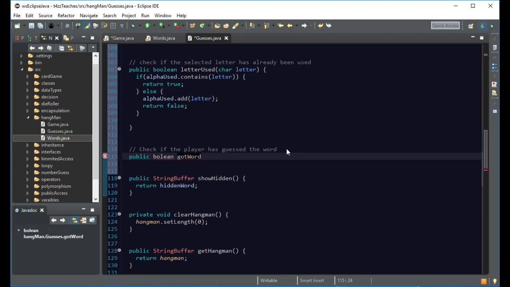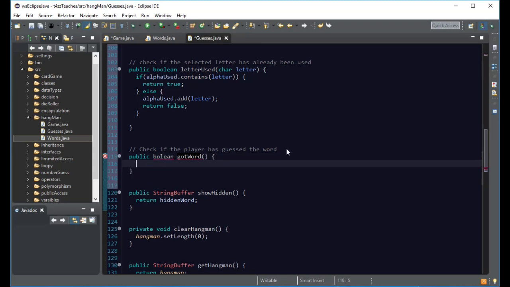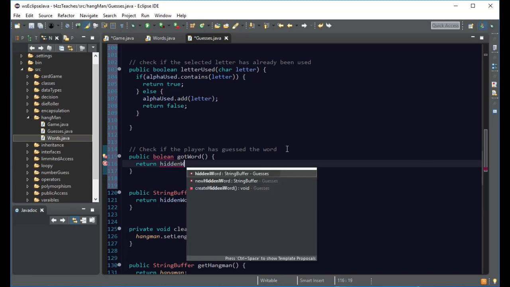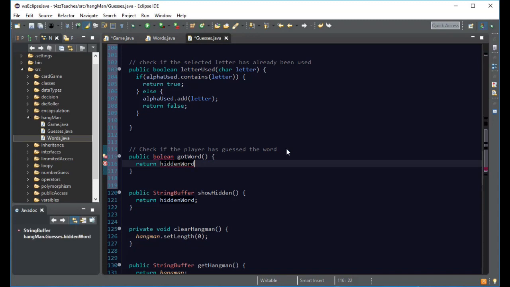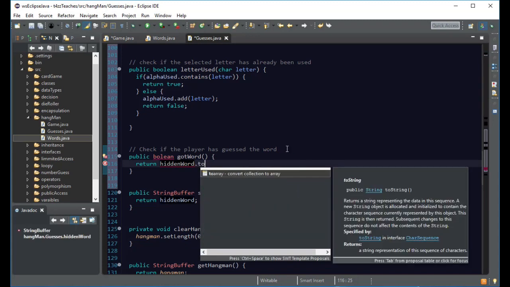Oh, we're at 30 minutes. Gotta hurry. And all we have to do here is say return. We're just going to return the value of hidden word. So there's hidden word to string.